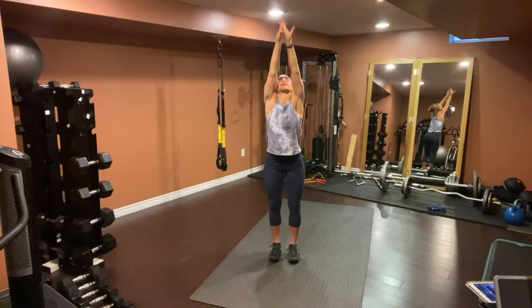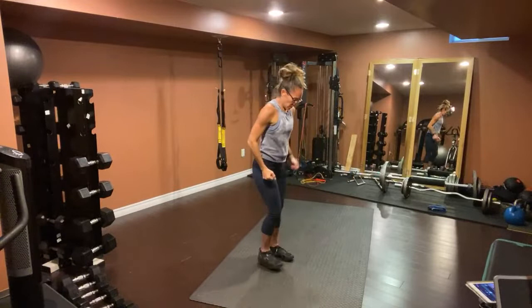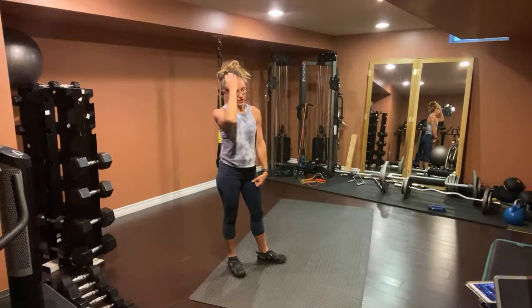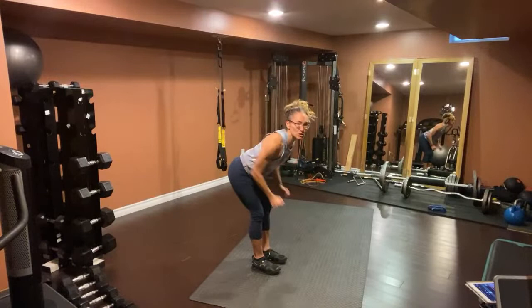All right, anything else you want to loosen up, go right ahead. So we're doing two, okay? We're going to hinge, row, stand, bicep curl. We have some other curls later, so let's do hammer curls here. No, sorry, we're adding on the row. Oops. Adding on the row. Down, row, up, hammer curl. Down, two rows, up, hammer curl.